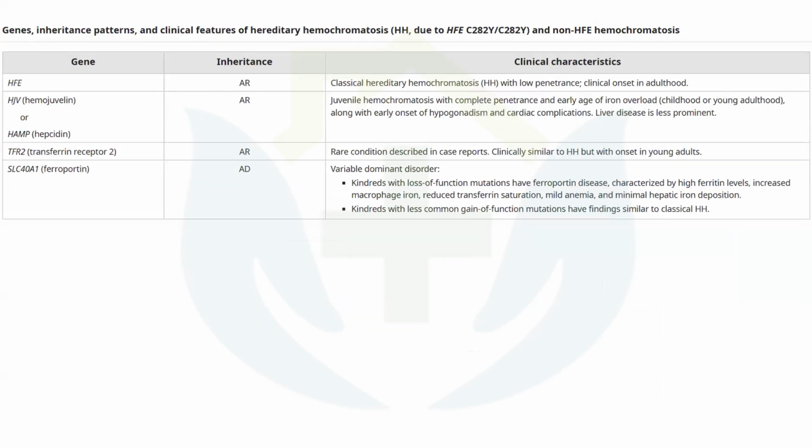So next. These are the other genes which are involved in hemochromatosis, the non-HFE related hemochromatosis. So HFE is involved, and non-HFE related other genes are involved. Just for the information, sometimes they come with tricky questions, where they will ask which genes are involved in hemochromatosis. So HFE along with the other non-HFE hemochromatosis genes, just for the information. Sometimes it comes as a question.